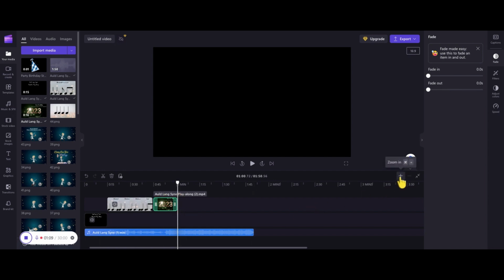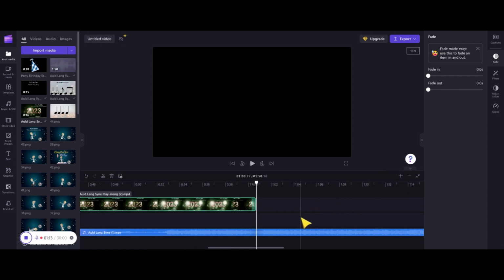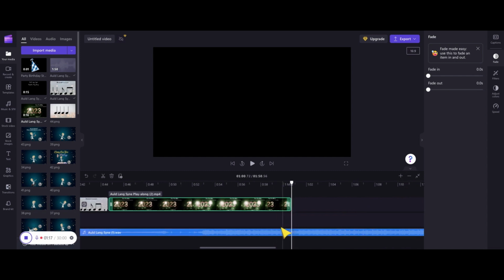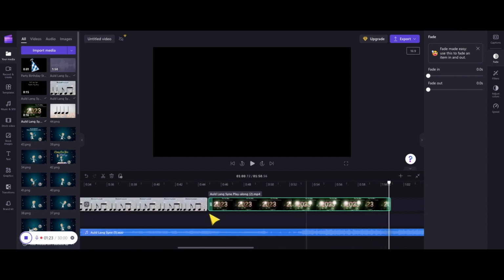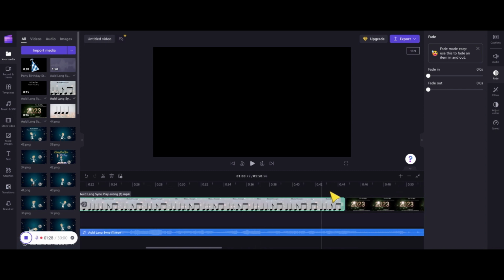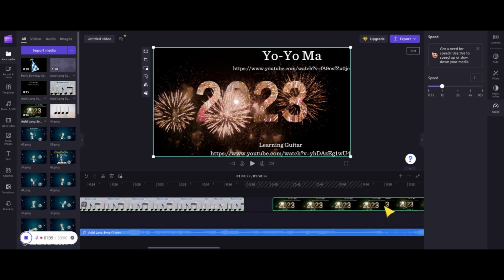Currently, I'm going to magnify or zoom in. This is really important so that you can create your slides to fit the music and you can see those downbeats. Currently, I can see that the learning for guitar starts here, so this video is too long. I can actually make this video change speed by going over to the right-hand side, clicking speed, and then adjusting it. So I can make it quicker or I can make it slower.